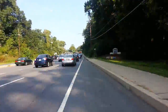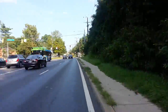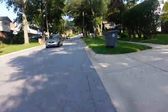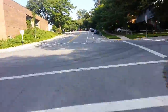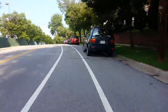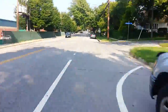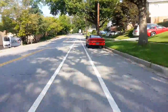So again, we're going. I lose my little shoulder area, and then I stayed on the road today at this time when I filmed this. And now we made a right at Twinbrook, and there's a bike-friendly road where they've laid out markers on the street, and there's an actual bike lane here. This road parallels, I think it's called Grandin Avenue, and it parallels Veers Mill Road. So I take this. It's got some ups and downs, but it's not a bad ride at all.